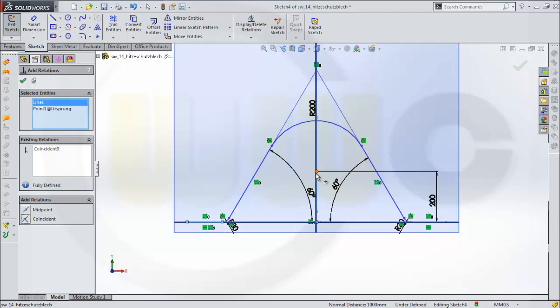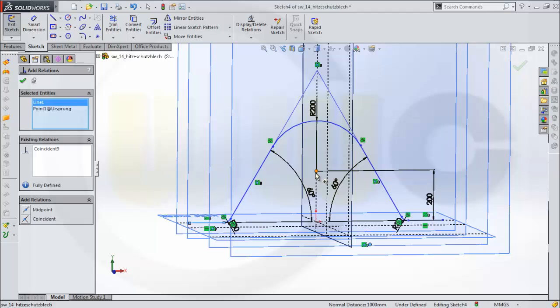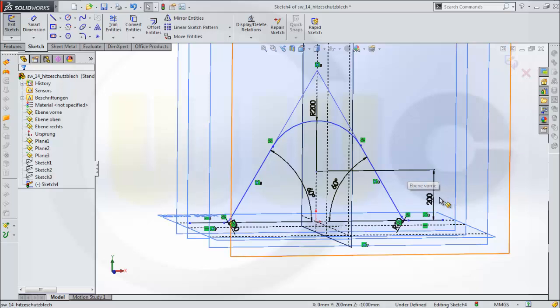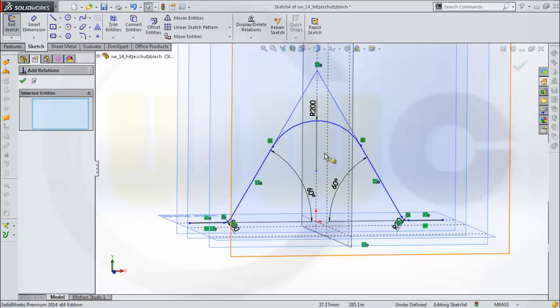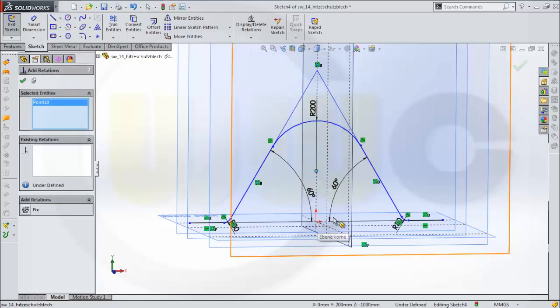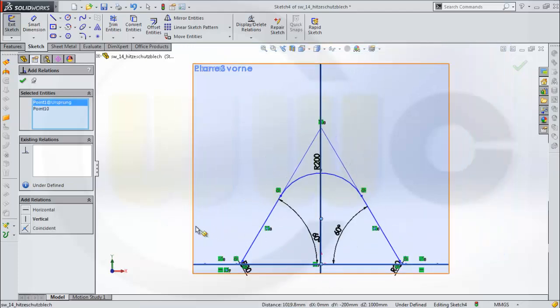and the center point, which is right here, it's not the distance. It's really hard to select, so I'll remove this one again, the center point, and now I have to take normal view, and that one should be vertical.